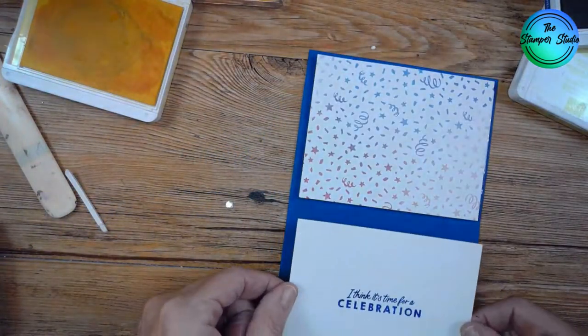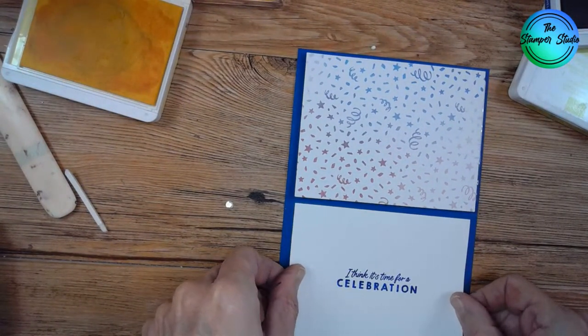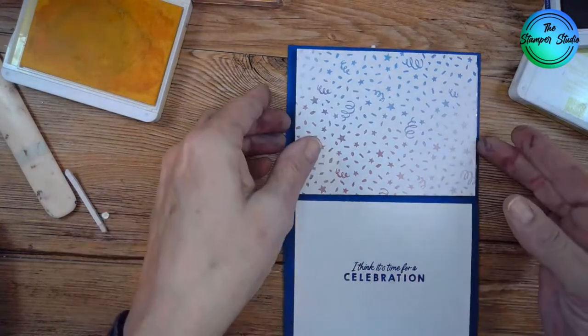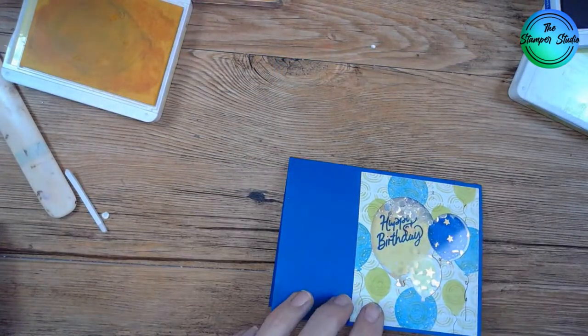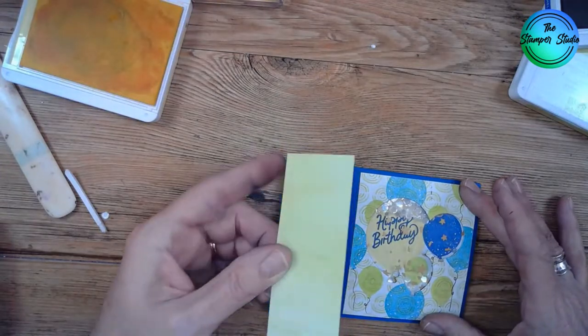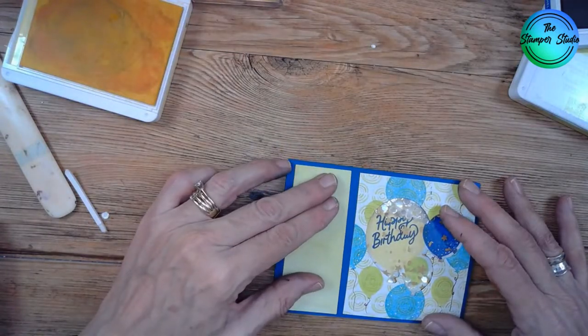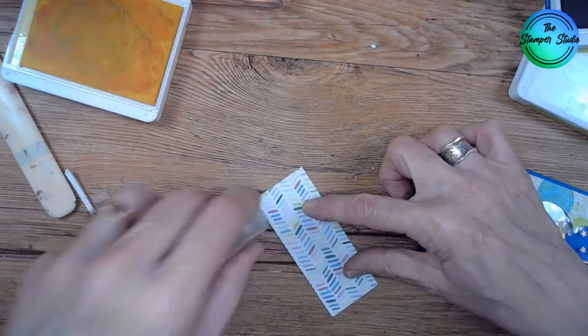Okay. So we'll put this right here. Just like that. I haven't been looking at any of the comments. So, all right. So we're not done yet. Obviously, this is blank and we're going to put something there. So we're going to use another little piece of the designer series paper. And we're just going to put a little piece right there. And then we've got a few more things to add to it.